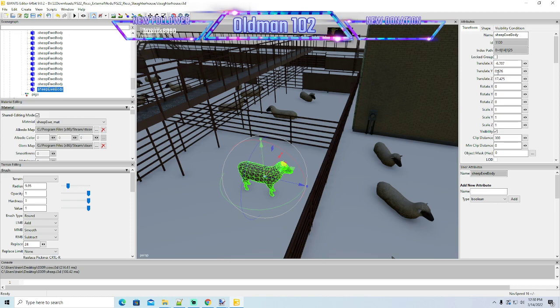Let me take this height. Copy it. Now I gotta fix all the damn sheep. Should have checked that before I duplicated them all.